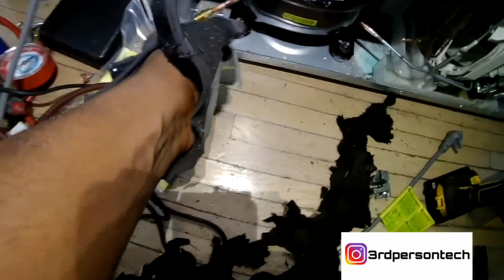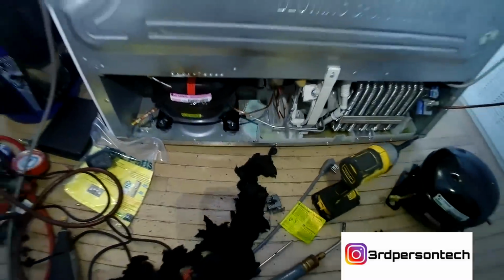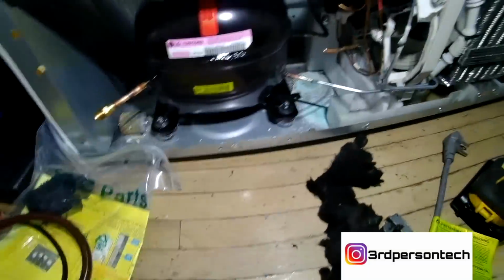Okay, so I've already soldered these joints, so now I'm going to do a pre-leak test. I'm going to connect nitrogen to the process tube, and I'm going to blow nitrogen through the system, just to make sure that the nitrogen comes all the way through. That tells me that I don't have a restriction and all my lines are clear.